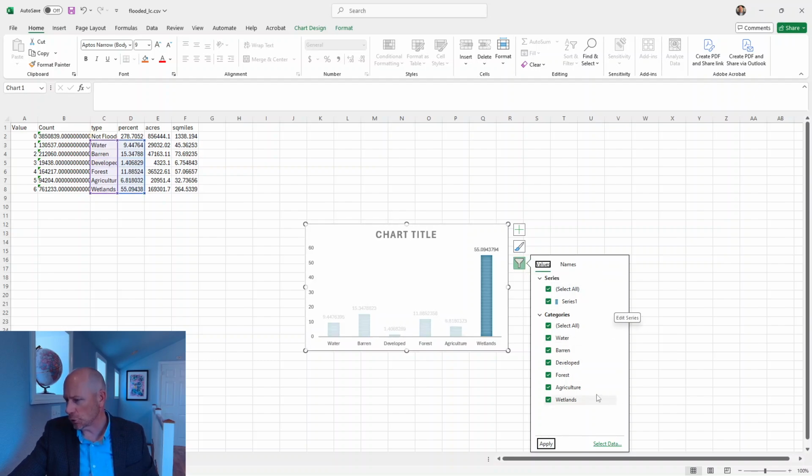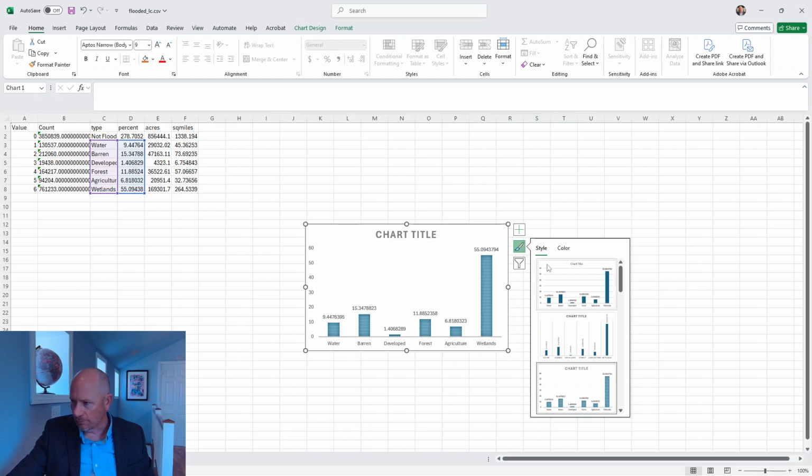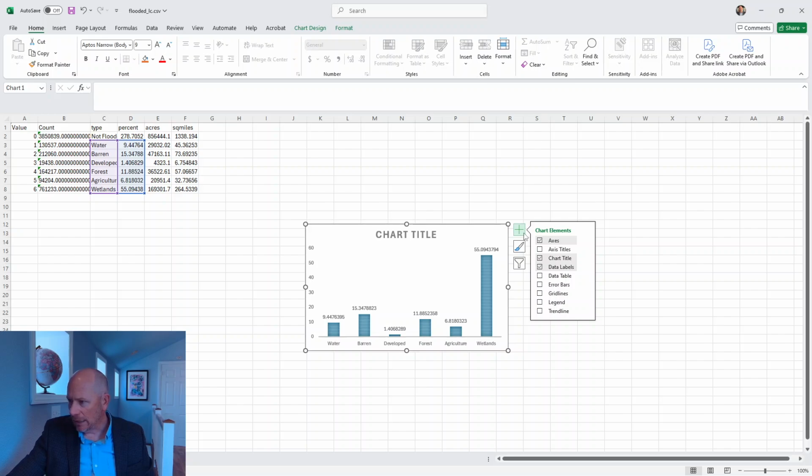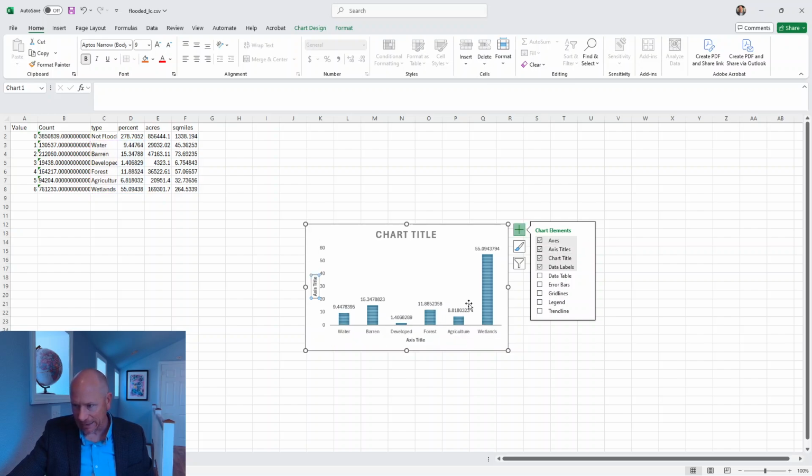Yeah, chart filters. Gets into some of the stuff we can turn on, turn off. So this is more style, color choices, things like that. Axis title. We could add that, this little plus thing, and I could put land cover at the bottom. Percent flooded, percent of total, or however you want to phrase it.